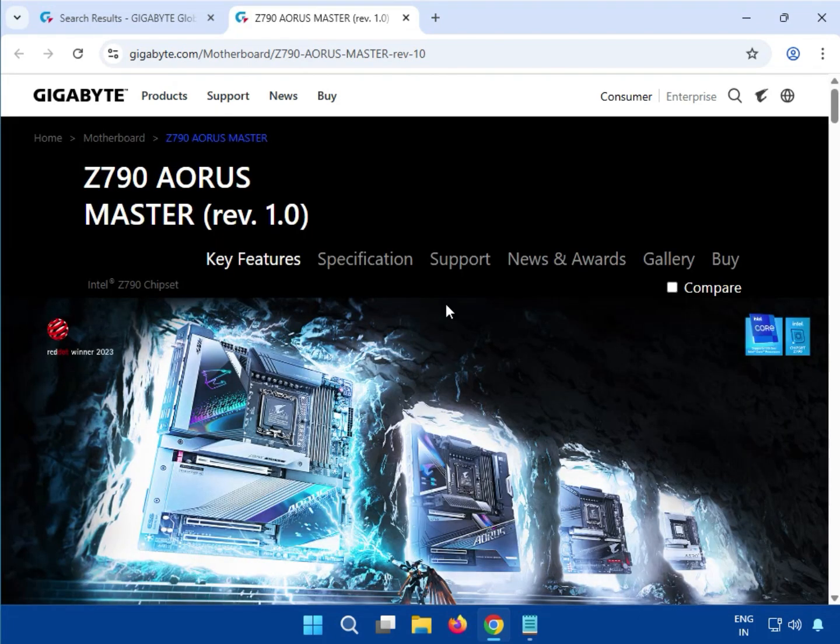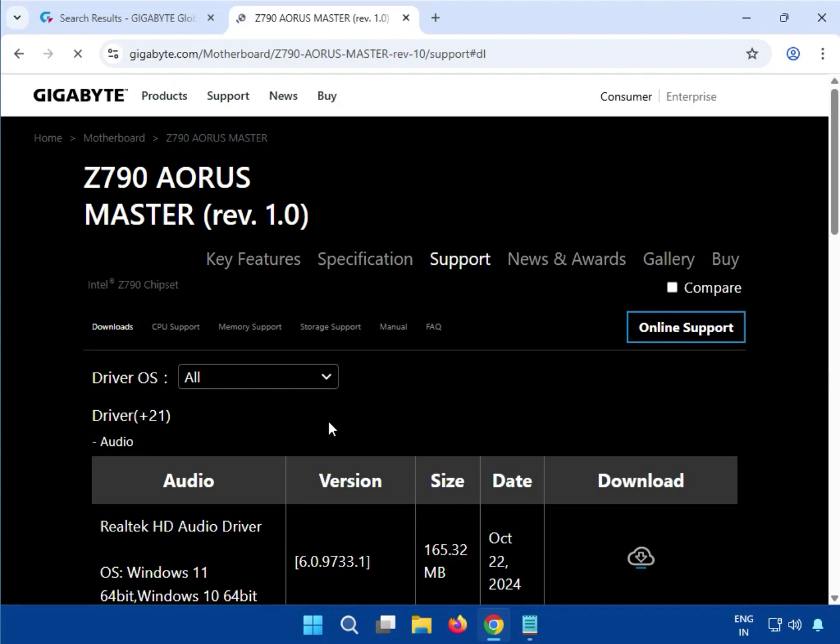Then click to support. Then select your operating system, which is using Windows 10, 11.